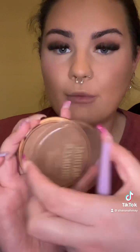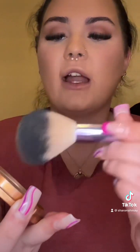Just over where I've contoured I'm going to go in with my bronzer. This is the Rimmel Sun Bronze in shade 002. I love this. I pat it in — I don't know why, I've just always done that. I'm just going to go over where I've contoured, that's all I'm going to do.